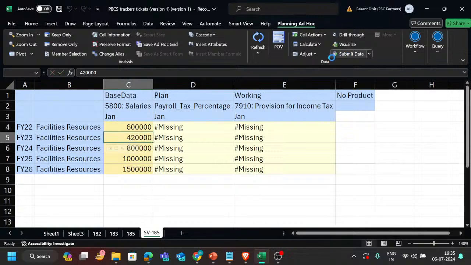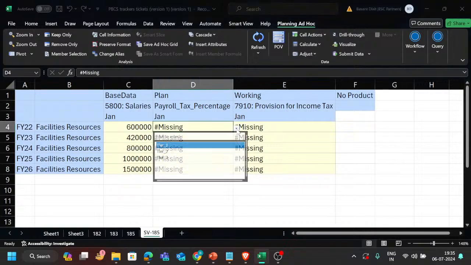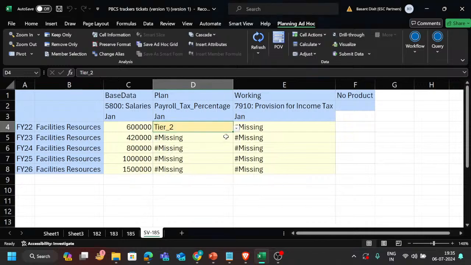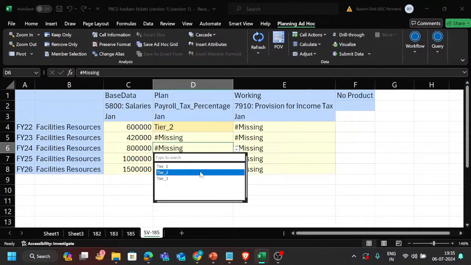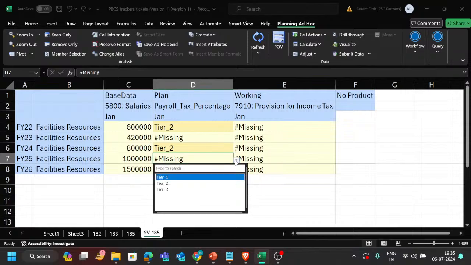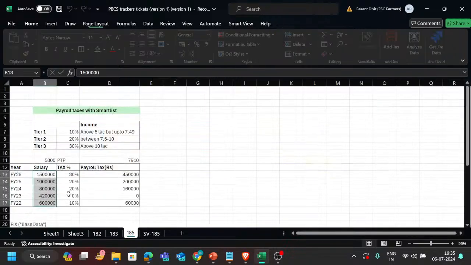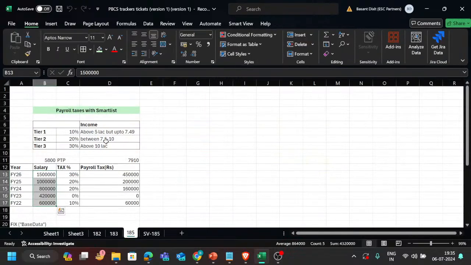Submit it. So this is submitted, right? And if you just scroll down, let's say this one should fall to tier 2, okay, and this one should fall to again tier 2. I guess we didn't... what's the condition for tier 1? Okay, yeah, tier 1.